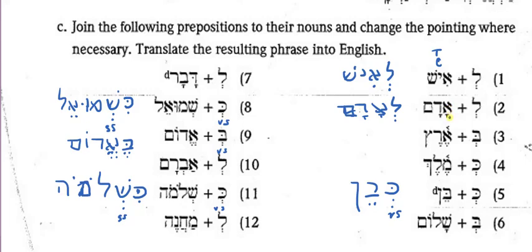Next I have Adam. I go to my consonant, find its vowel. I'm going to divide if it's open right here, but I have to ask, is it open or closed? So I look to the next consonant and I check what's under it. It does have a vowel. So consonant vowel is one syllable, consonant vowel is another. Every vowel has a lead consonant to make its syllable. So I can't take the dalet and stick it with the ah at the beginning. Dalet belongs with this kametz here. So I'm going to divide there. This is open. It's a consonant vowel. This is closed. Consonant vowel, consonant. Okay? Let's make this a little bit bigger.